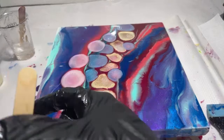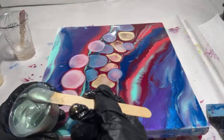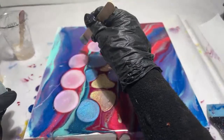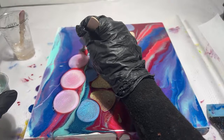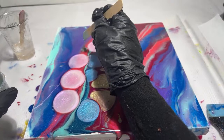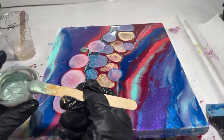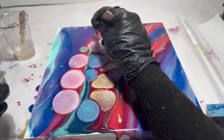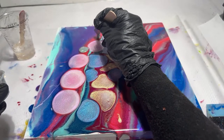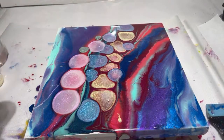Okay, so since we have the green and we're gonna try to use it, might as well take a little bit of this green. I'm all in. I'm just gonna keep doing this to the canvas until we run out, because we might as well. We're practicing the idea of the opal drop. I've never actually done them with the opal color in them. I'm really liking how blue that blue is and how pretty this rain turned out.